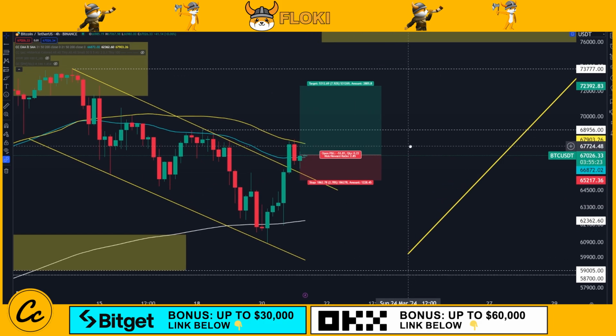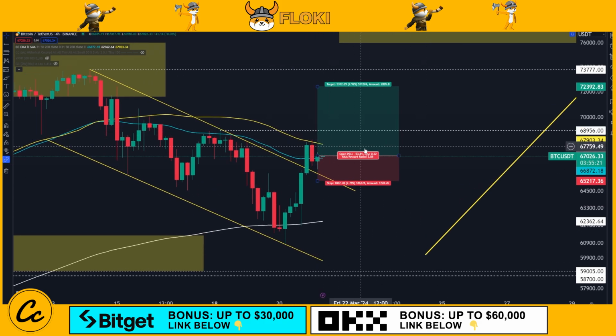That kind of aligns with the thought process that we've had, a breakout situation here. Now, obviously, this is still higher risk right now, simply because we have not breached that 68,956. So that's that white line coming through here. I do feel that if we were to wait for this, it's going to limit the amount of potential profit to the upside, and I want a nice tight stop loss. So for me, this will be my approach to it.